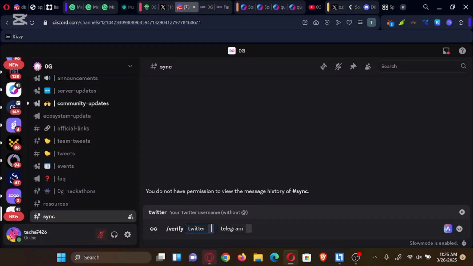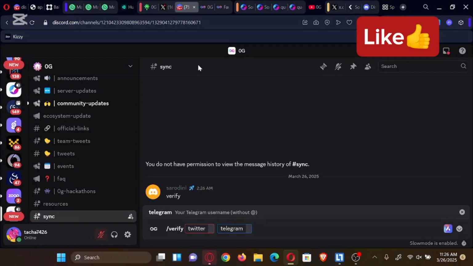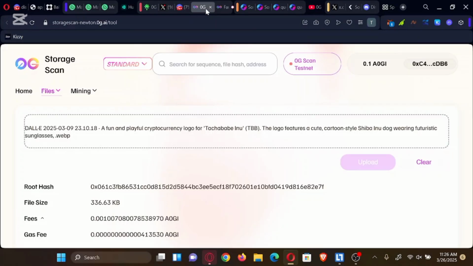You have to put in your Twitter username and your Telegram username in the next space, without putting the @. Say for instance your Twitter name is just Maverick, just put the word there. Once you're done with that, you verify, and then you will claim your OG role. That's all you need to do concerning this particular testnet.